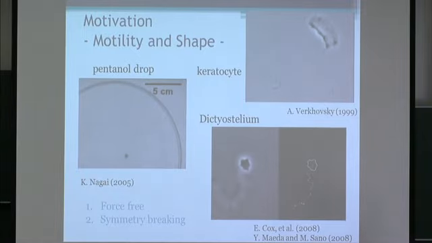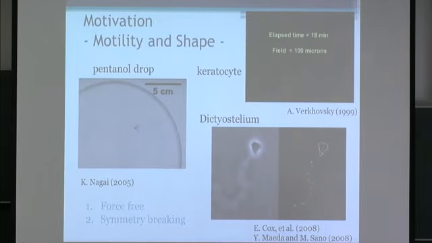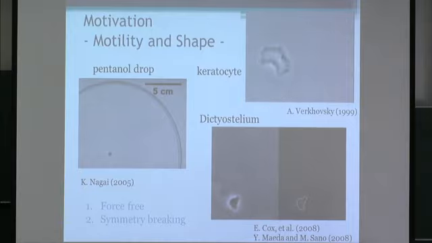Of course, cell motility is a very, very complex phenomenon, but recently some studies indicate that there is some correlation between the motion and the shape of the moving cell. So here, for instance, this is a moving amoeba-type cell, and they measured some correlation between shape and the motion, and claim that there is some positive correlation between that.